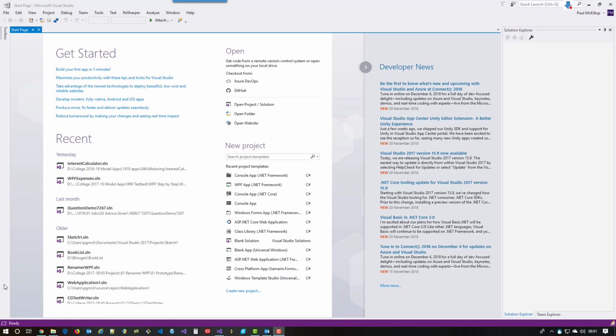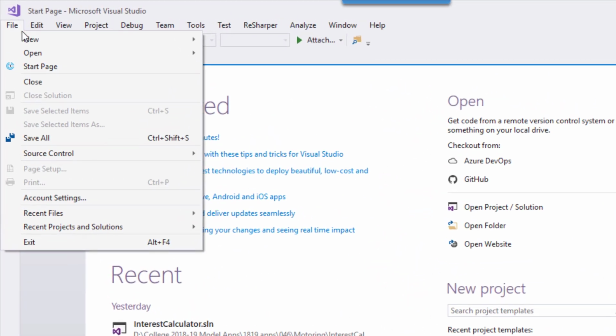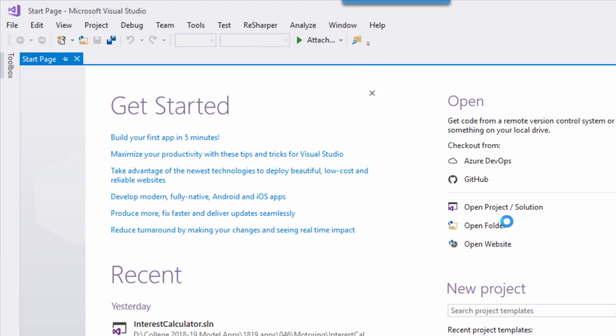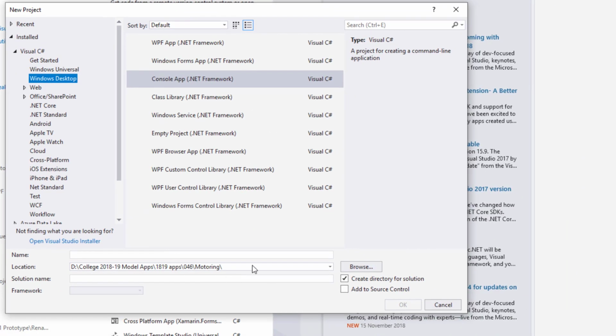But I'm going to create what's called a WPF application. So the WPF stands for Windows Presentation Foundation. And we get one by doing File, New, Project. Now, there are other ways to do it. You can do one there. You can do new stuff by linking from the menu here.